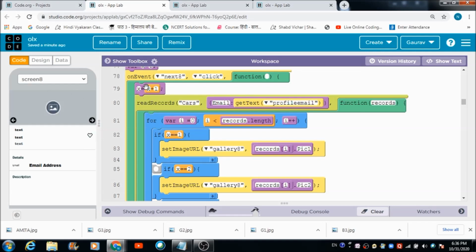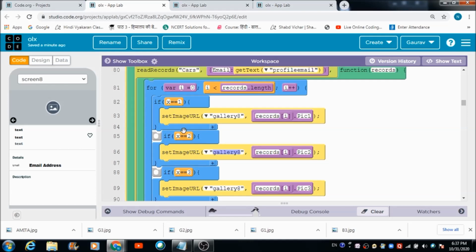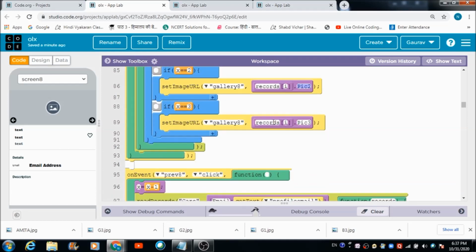If the value of X is equal to 1, pic 1 will be visible to the user here in this gallery. If the value of X is equal to 2, pic 2 will be visible. If the value of X is equal to 3, pic 3 will be visible.